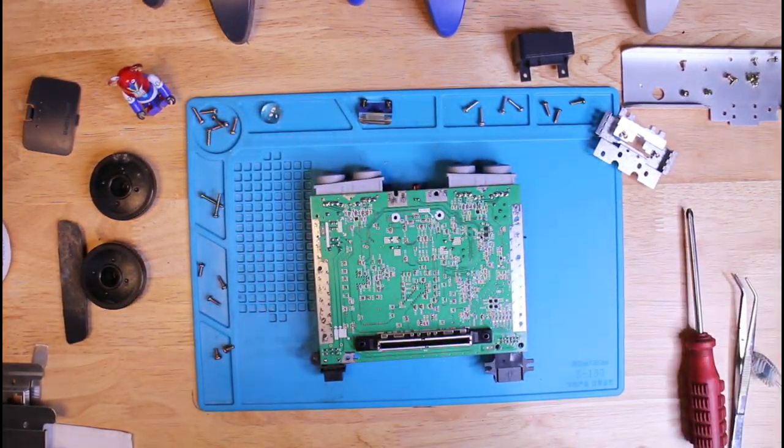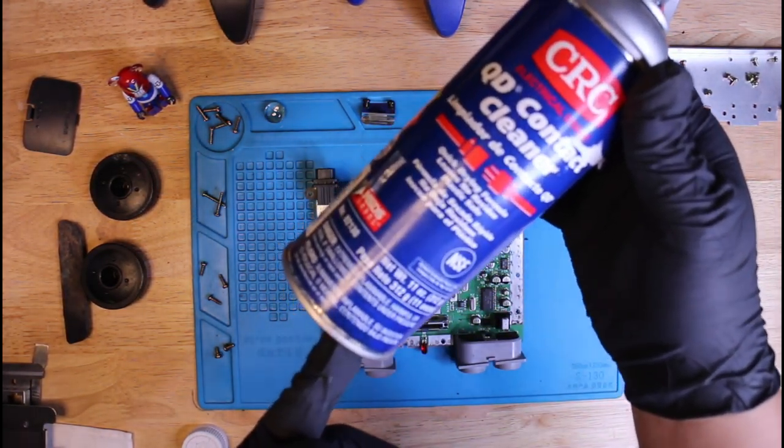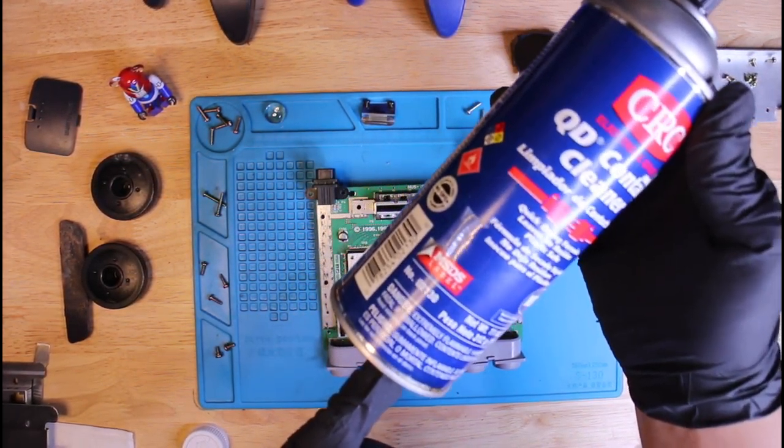Everything looks good. So next I'm going to use some contact cleaner to clean out the contacts on the on and off switch and the reset button.